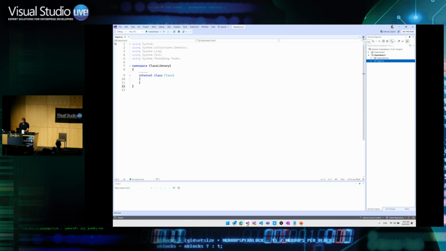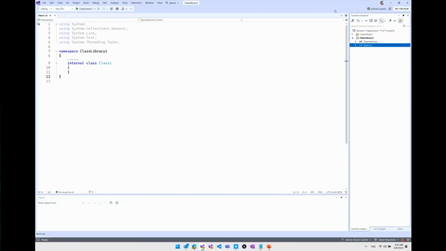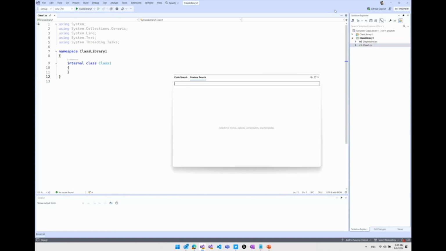Okay, so that brings us to this control. In VS Code, you have the command palette, right? That's one of the biggest feature requests for Visual Studio, that we get a command palette. Because we can see how many people use keyboard shortcuts, and we can see that a lot of people use Control-Shift-P, that's the command palette command in VS Code. And so recently we remapped that to our command palette, which is called Feature Search. You might know it as Control-Q. So if you hit Control-Shift-P, now you get Feature Search.